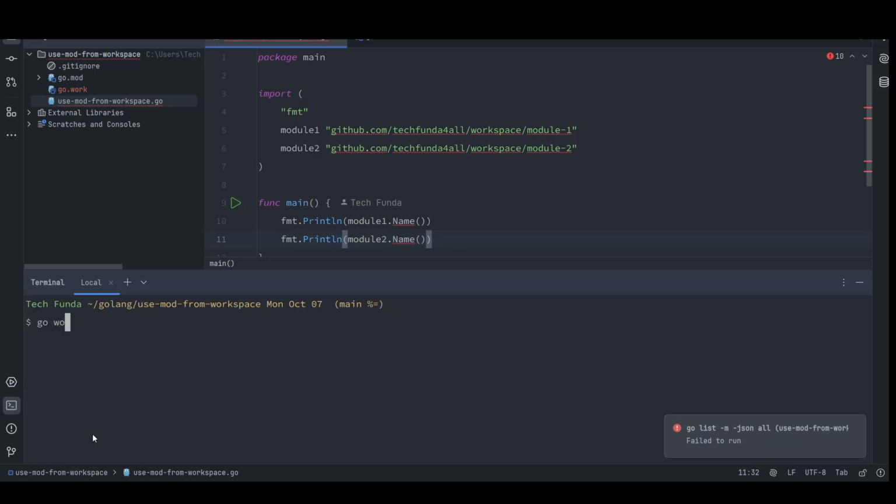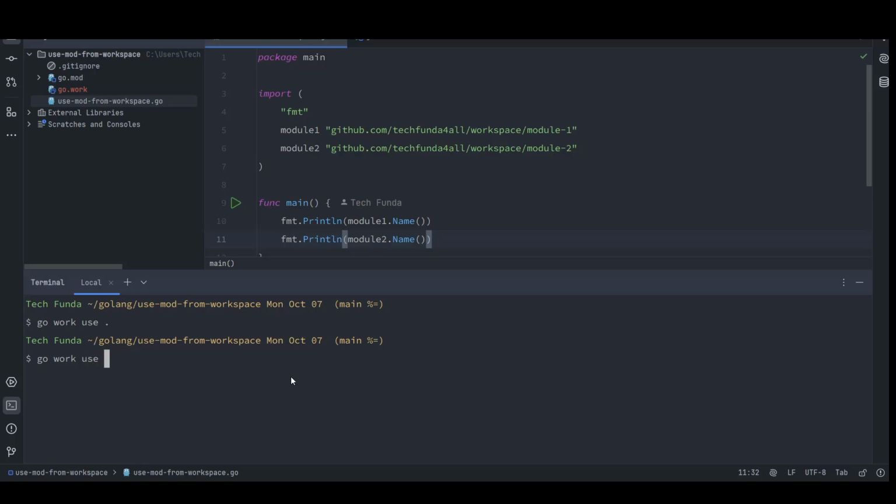One of the modules is my current module, so I will say use the current directory. That means it consists of the current module, and the other two modules are present in a directory called workspace, which is a peer of this directory. So I will recursively add all the modules from that directory to my workspace.